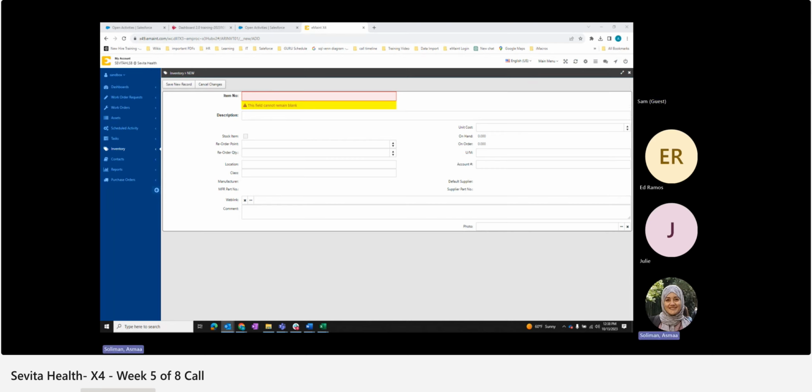So you can specify that you want to go over inventory, and they can help you out with ideas as well. I think that's all I have for inventory and purchasing for today.